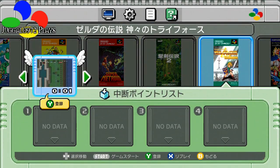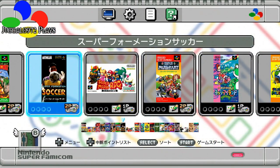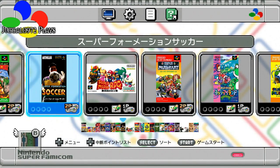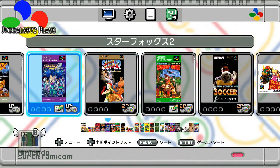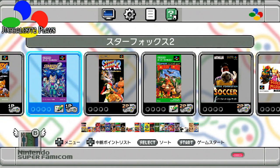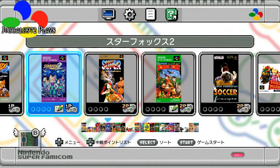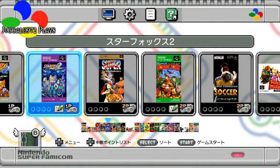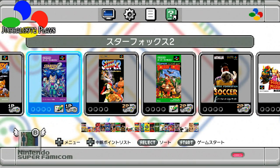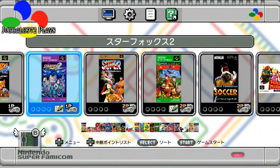There's not really much else to it. That's the Super Famicom Classic. Now, if I remember correctly, when I imported this I paid about $169. That also included paying for an adapter separately. But I gotta tell ya, this was worth it — very much worth it. Being a collector, I love Japanese culture and Japanese video games. This was just worth it. If you ever get a chance, go to PlayAsia.com and get this, because I can tell ya — this was worth it.